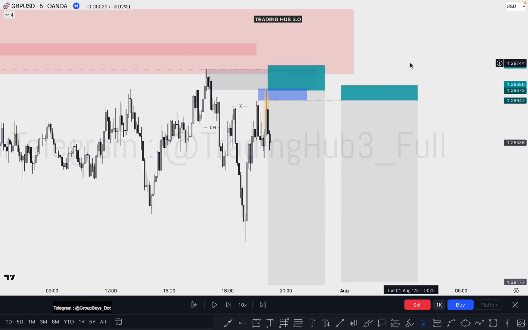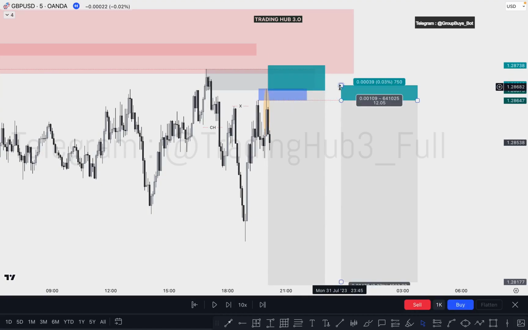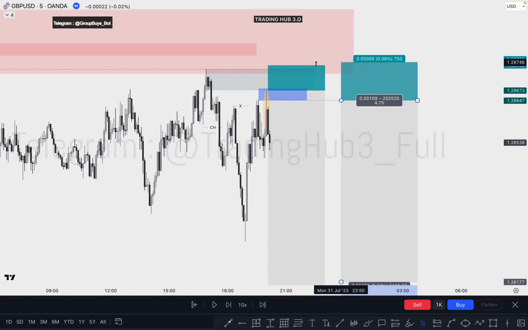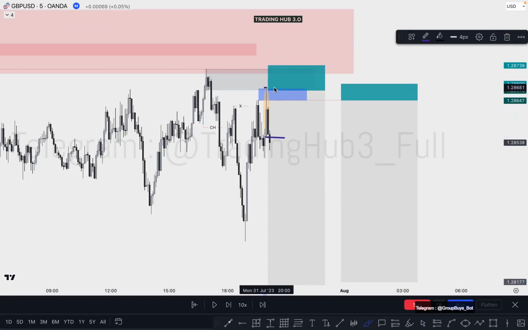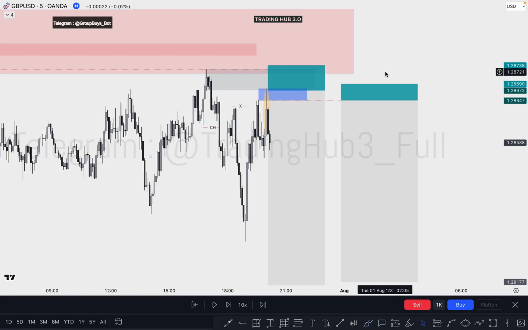Okay, so now let's see what happened next here. If market executes this order, your stop loss will be above it, and this is a very tight stop loss. But if you want a little bit safer stop loss, this will be our safer stop loss, as I mentioned. And second thing here, if you want to take entry here, this is a single candle order block entry, right? Because this structure swept the liquidity and tapped on your extreme unmitigated order block. Okay, so let's see what happened next here.